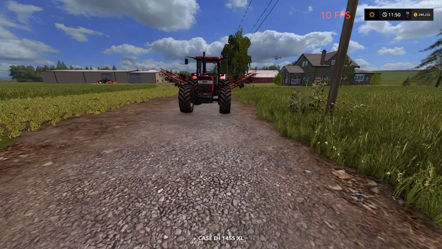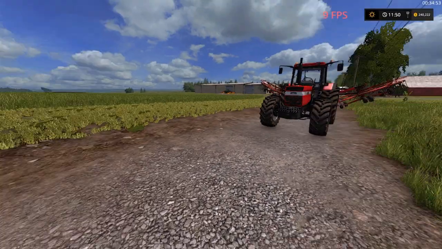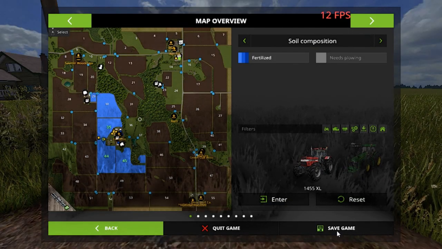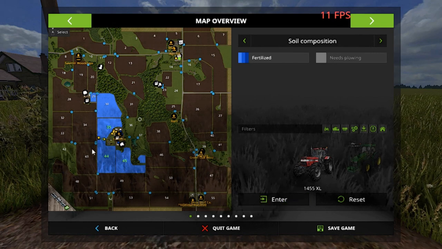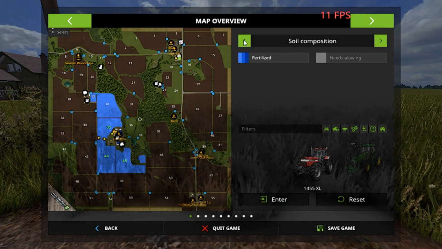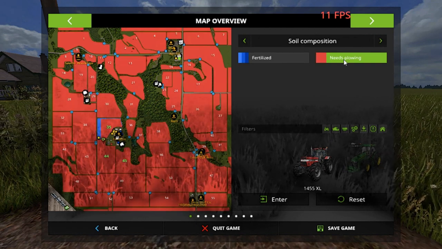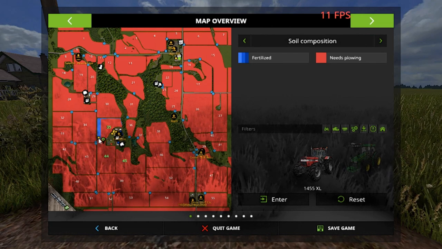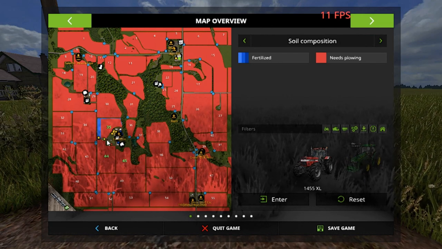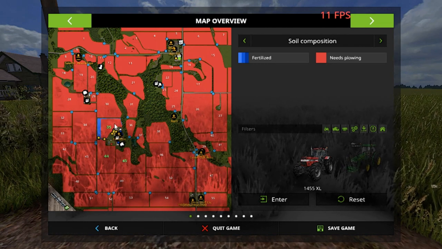Yeah, next episode, we're going to finish the grass mowing and stuff. And let's take a look at the, okay, nothing's changed there, so. Oh, wait, I want to check something. The plow. Yeah, okay. See, mowing the grass takes away the plowing, so we don't have to worry about plowing this.